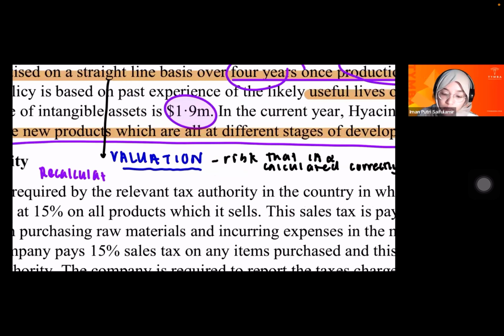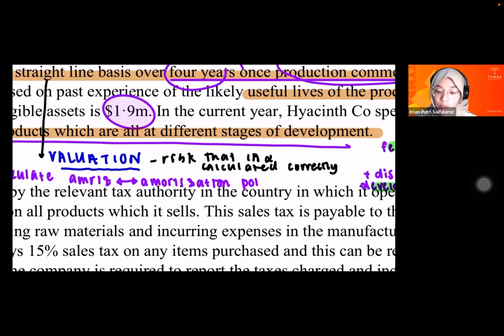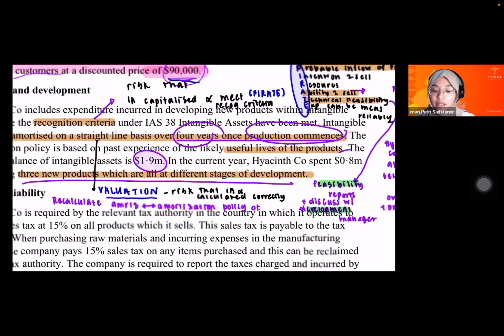We want to recalculate the amortization charge, okay? Recalculate the amortization charge and confirm that it is in line with what? With the amortization policy. Apply immediately, guys. You calculate amortization to ensure or confirm that it is in line with the amortization policy of what? Okay, this is where you copy paste from the scenario. Recalculate amortization expense and confirm that it is in line with the company's amortization policy of 4 years.